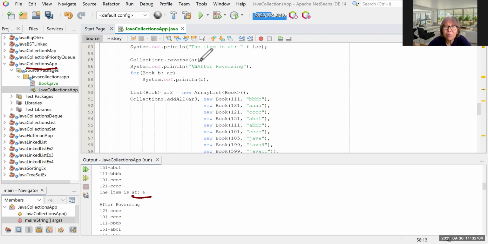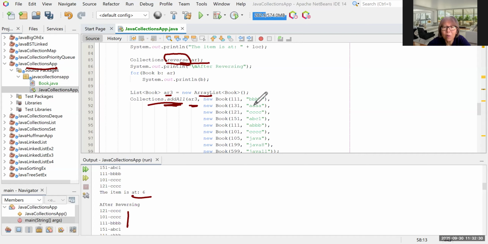And what to do next? The Collections algorithms also provide a method to do reverse. So you can reverse the items, and you can see it's reversed. And what next we did is we create an ArrayList. The Collections class also has a method called addAll.